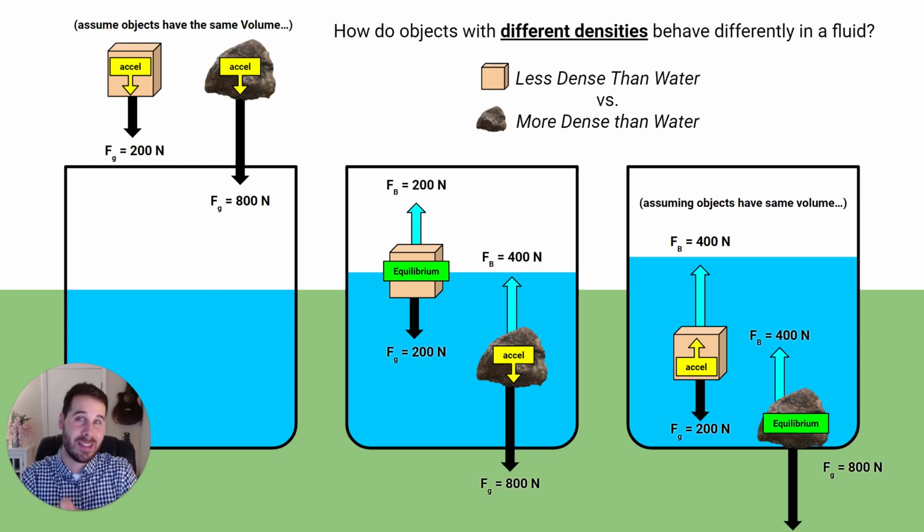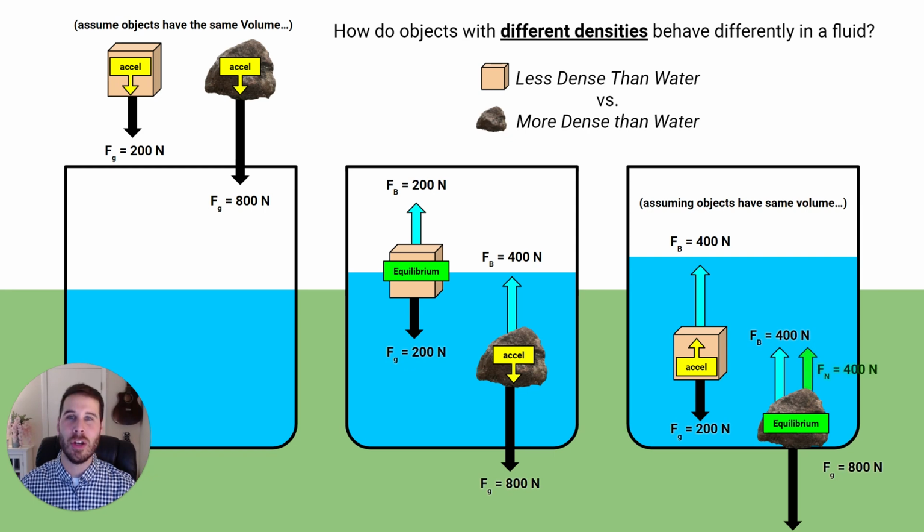We know it is because it's staying still. It's not accelerating anymore. It's just staying on the bottom. But the forces don't seem to be balanced. We can't get any extra buoyancy force from going deeper. It's still the same difference of pressure from the top of the rock to the bottom of the rock. So there's something missing here. The 800 isn't being canceled out by the 400. So can you figure out what kind of force is here that's canceling out the extra 400?